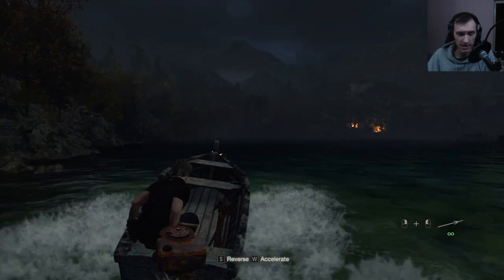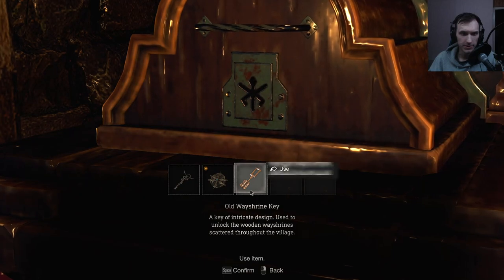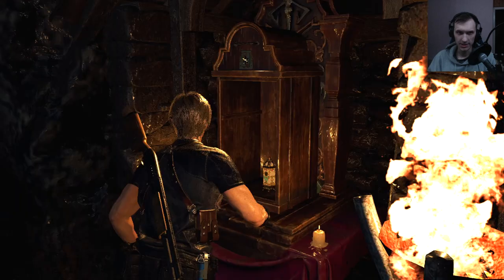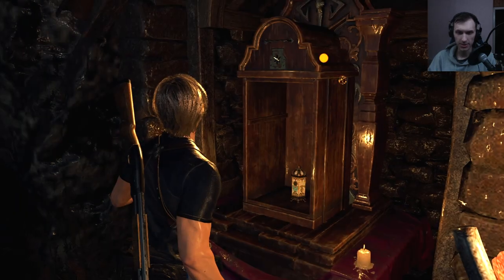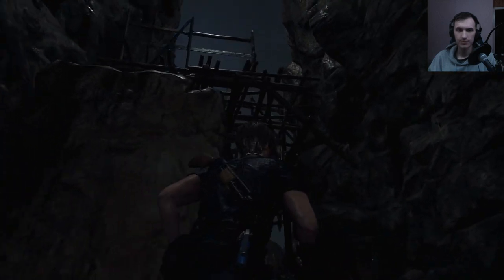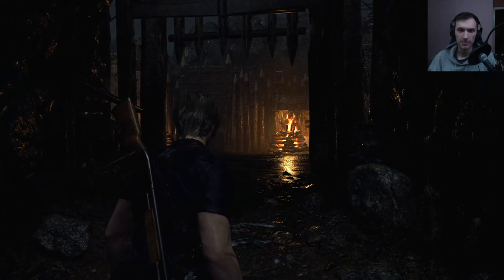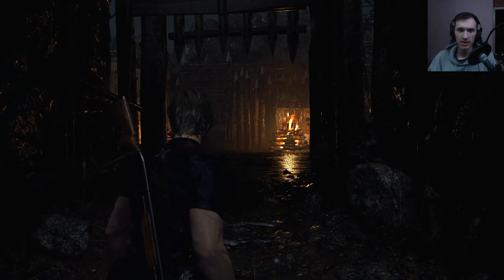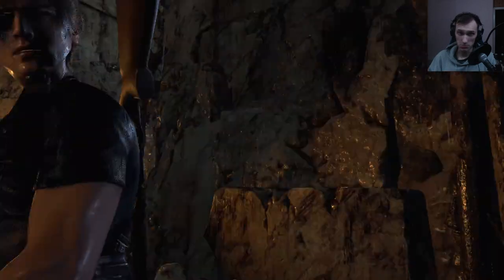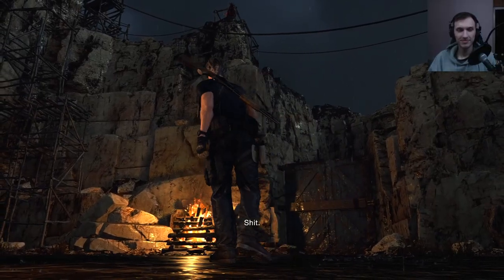Either way, it's done, and now we have to put those heads in the hands. I believe we have a way shrine here as well, which I have the key for now. And it's another treasure. Butterfly lamp. Let's go. This is probably very bad to go here right now. Yep. Shit.